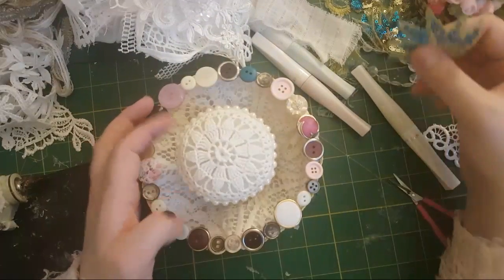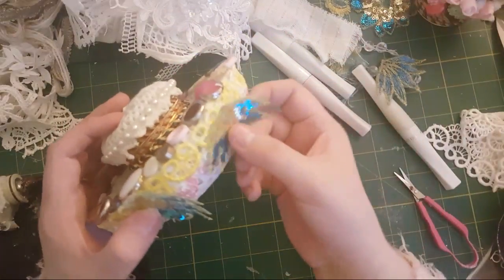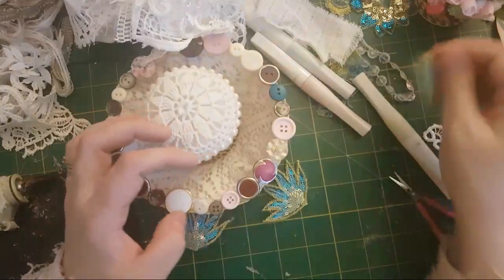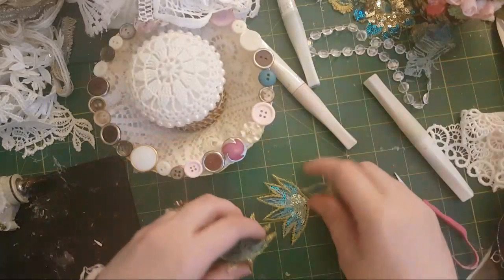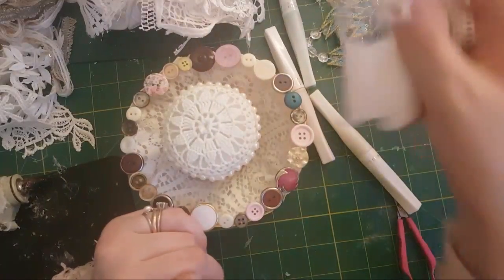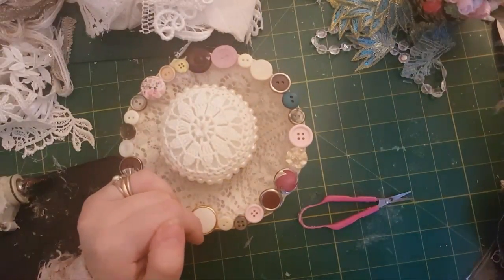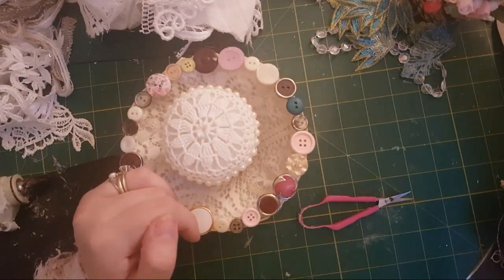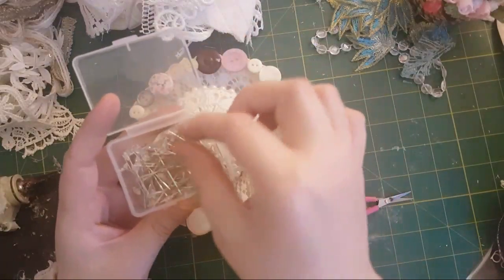Now, it is bright, it is really, really bright. I'm hoping, shall I use the blue? How many of these have I got? One, two, three, four. Nah, I won't use blue. I don't need that anymore. So, I haven't gone for your vintage colours. I've gone more colourful. Buttons now. Let's see. Right. Got these tiny, tiny ones.